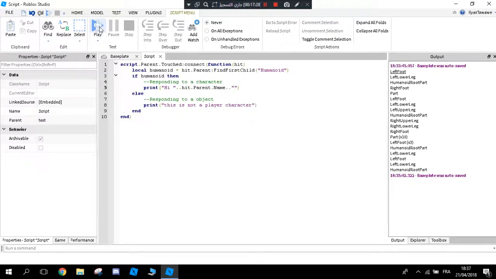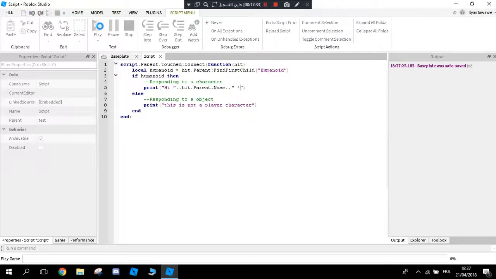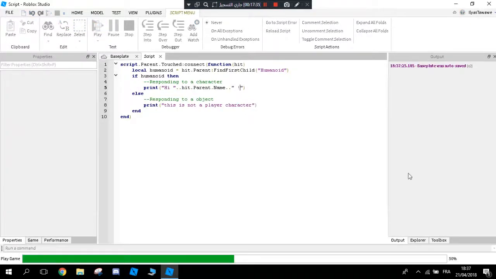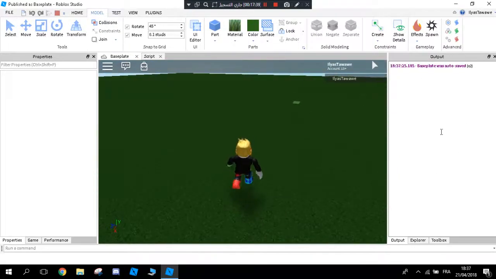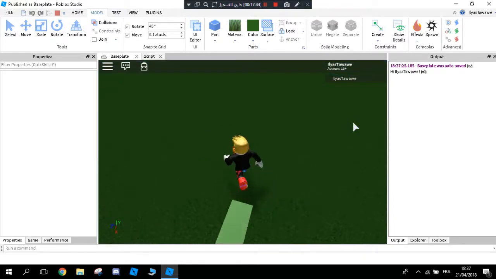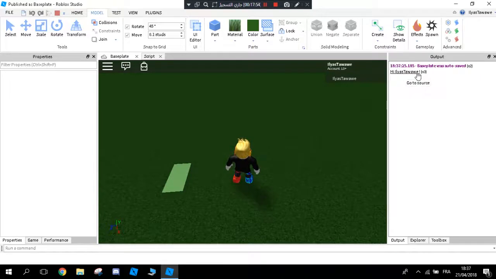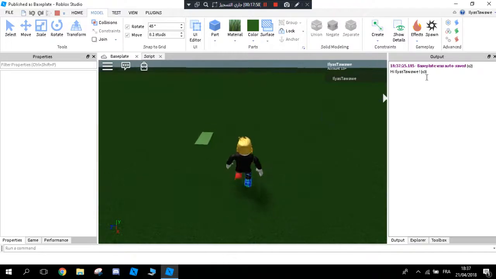Let's do another concatenation like that. So let's play and try that out to see if it's going to work or not. As a scripter, make sure that you have the output window open, because it tells you if there are any errors or any branching functions. As you see, "Hey, Elias" went down 3 times, that means it was touched 3 times.